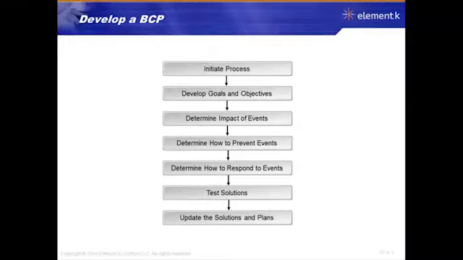A lot of things you can mitigate. We want to mitigate things if at all possible. You're going to see that in here. We want to prevent those events. So determine the impact of events. Some of them are going to be big. Some of them you can't mitigate. If we can mitigate, let's mitigate it. We did our impact analysis. Now let's put in our risk management.